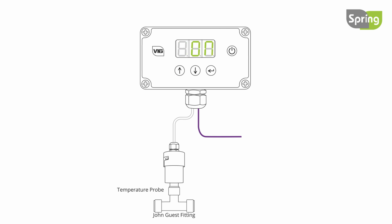If frost protection is enabled, press the enter button to set the frost temperature in degrees centigrade. FTP will be displayed. The value can be adjusted with the up and down buttons. Setting this value too high could cause the heater to turn on when it's not needed.